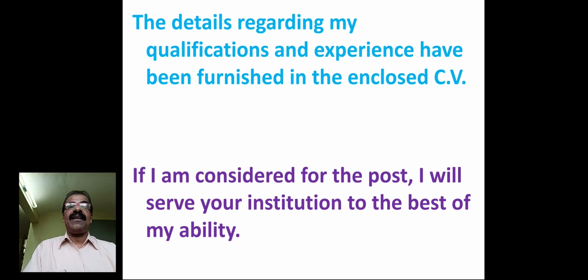Now come down to the third para. In the third para, you give an assurance that you will serve the institution to the best of your ability if you are given a chance. This is also very important. So when you write an application, mention that you will serve the institution to the best of your ability if you are given a chance by the employer. So how do you write it? If I am considered for the job post, I will serve your institution to the best of my ability.